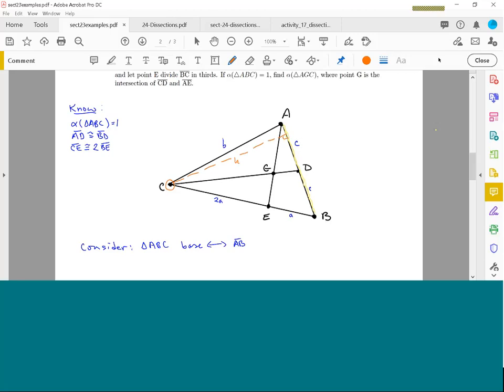Okay. Now, let us get back to actually doing some calculations. If we've established that the base of triangle ABC is AB, we can then calculate the area of ABC. Don't overthink it. We already know this area is 1. I'm just building to a formula that we're going to need in just a second. So this is 1/2 times base times height. Now I'll fill in the things we know for sure, which is 1/2 and the height is h. Anybody have a guess at what the base is? Don't overthink it.